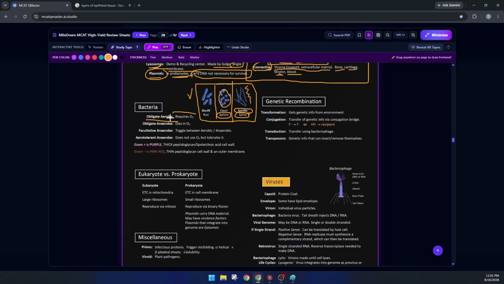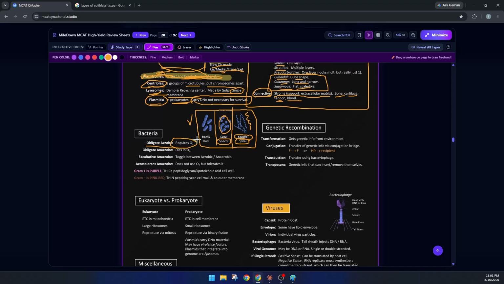Obligate aerobe requires O2. So the way you can memorize that is aerobic usually means aerobic system, or anything aerobic means I need oxygen, right? Anaerobic usually means I don't really need oxygen. But obligate, like obligatory, like it has to happen, or mandatory. Obligate reminds me of the word obligatory. So obligatory oxygen to me makes me memorize that it meant the bacteria really needs oxygen. Obligate anaerobe is when it dies in O2.